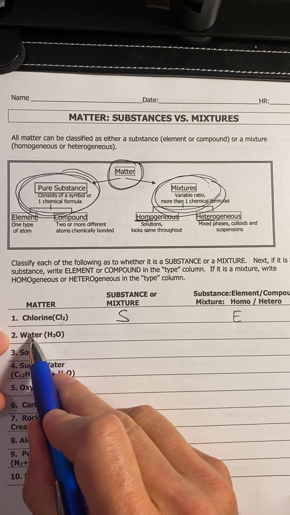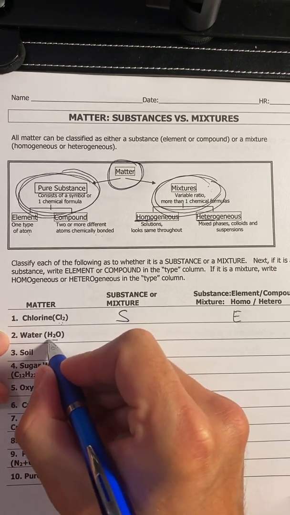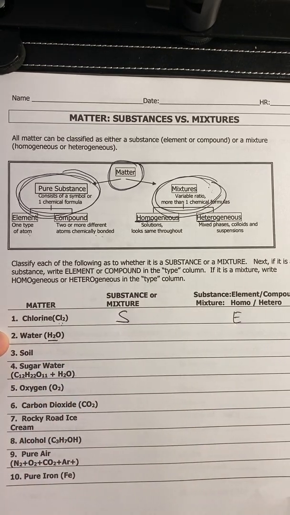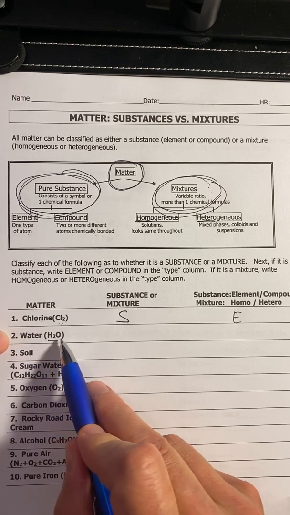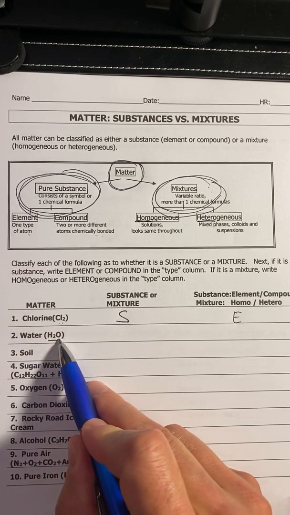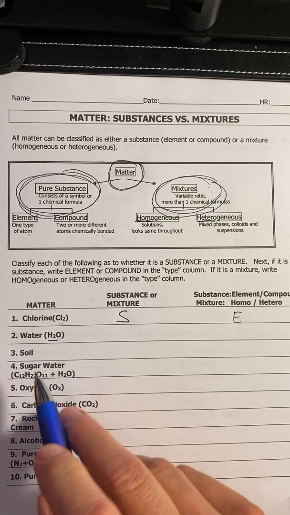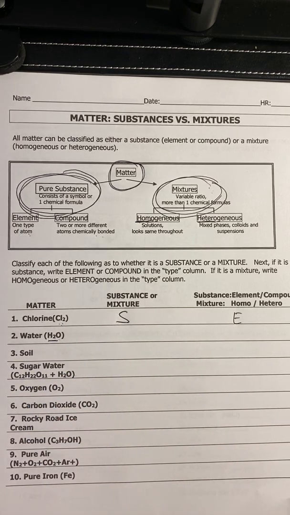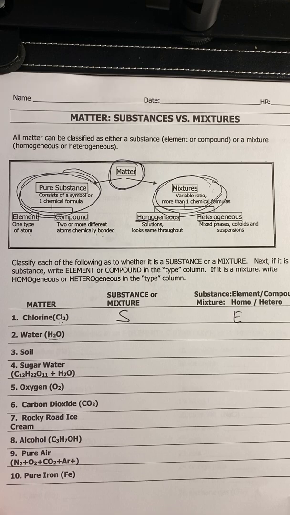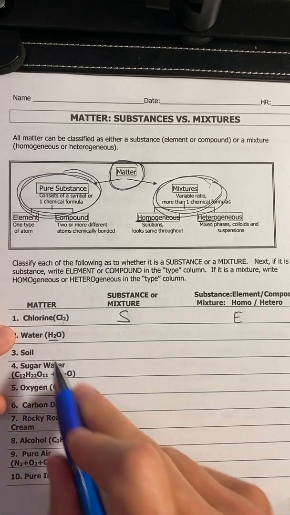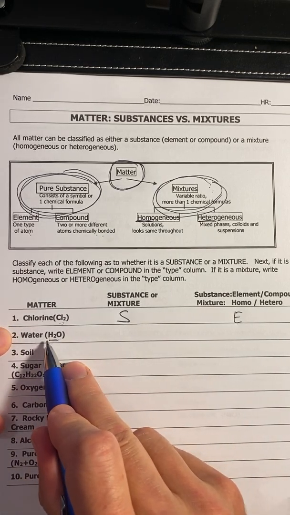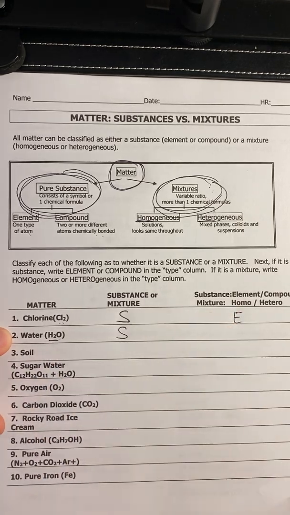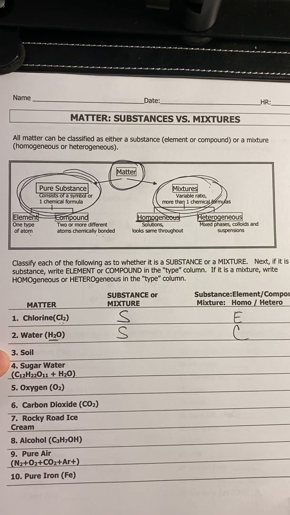So I've got water. Check this out: the hydrogen and oxygen are chemically bonded. So you might think, well, that's a mix of some hydrogen and some oxygen, and you'd be correct. But if I try to separate that hydrogen from that oxygen, I can't do it by physical means. I can't just boil off the hydrogen or filter off the oxygen. I'd have to use some sort of chemical separation or electrical process. So we're going to say this is bonded chemically, so it's a pure substance, and we're going to call this a compound.